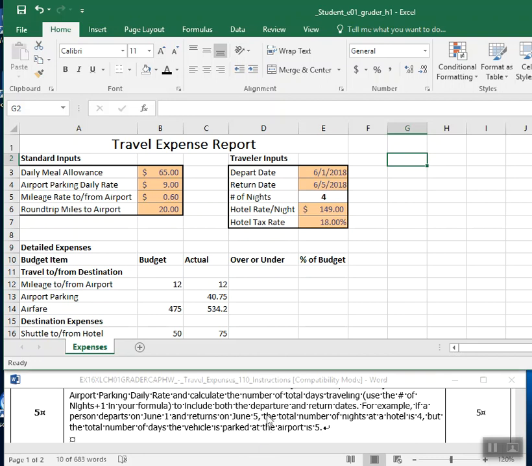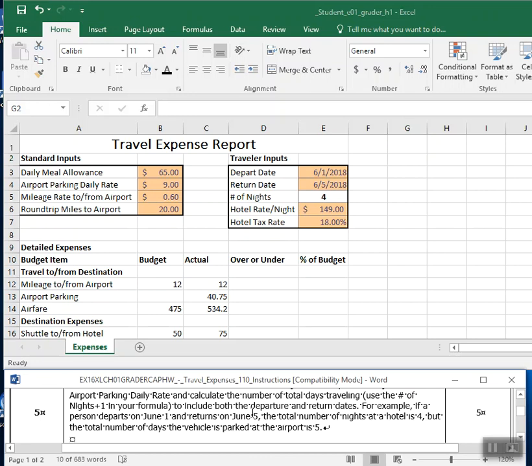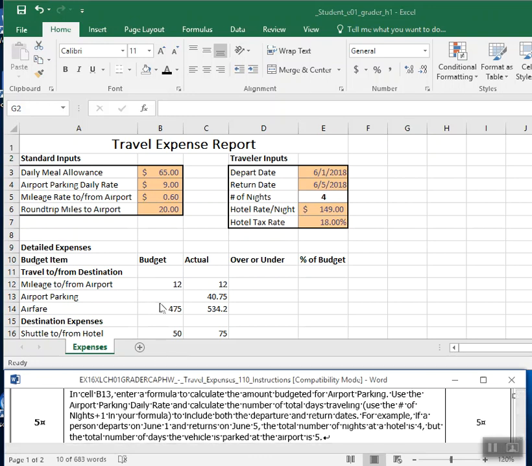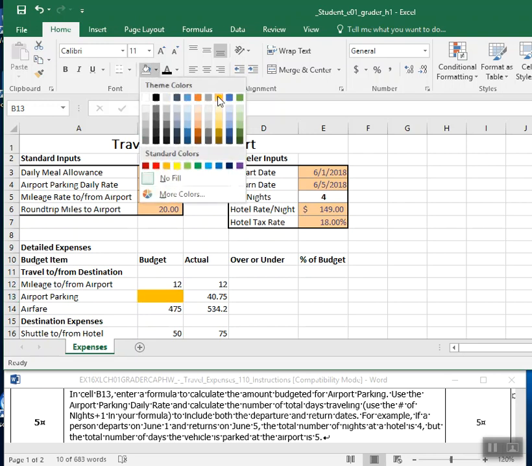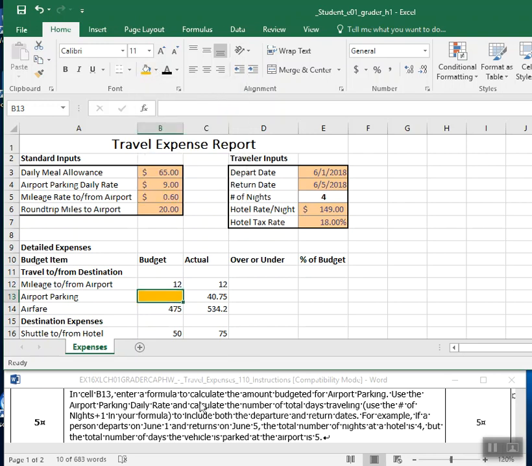Airport parking. So we now need to go, which step are we on, guys? Step 5? Is that right? Okay, so we need to be in cell B13, and I need to stay focused. Here we go, focus. Enter a formula to calculate the amount budgeted for airport parking.